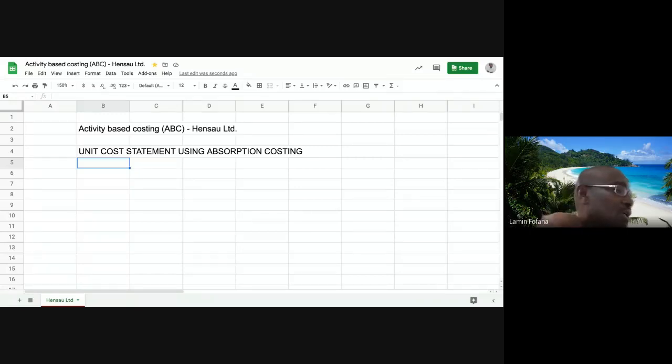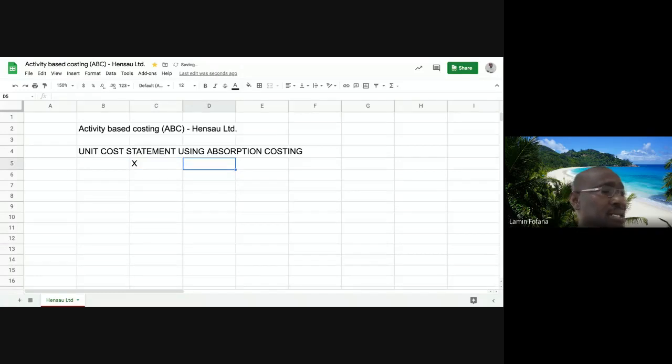Good. Since we are all clear, and I think we have done that before, we are not going to do something new. It's exactly what we have done before. Right, so I'm going to give our headings. The first one we're going to leave for our details. The second one will be the heading for the first product, which is X. Then we have Y, and then we have Z.